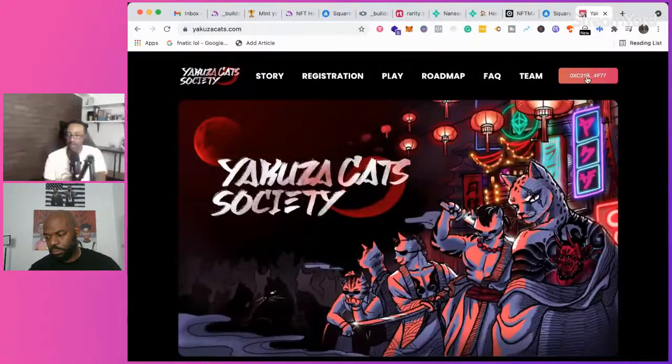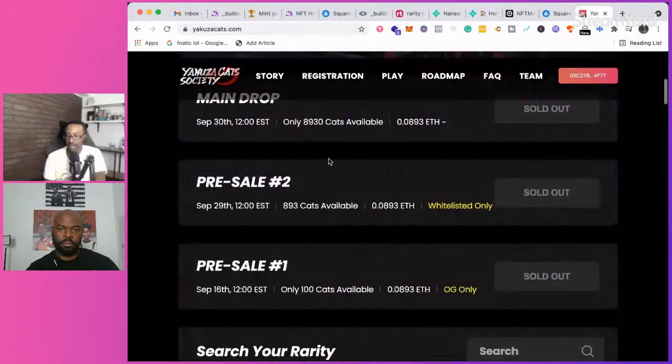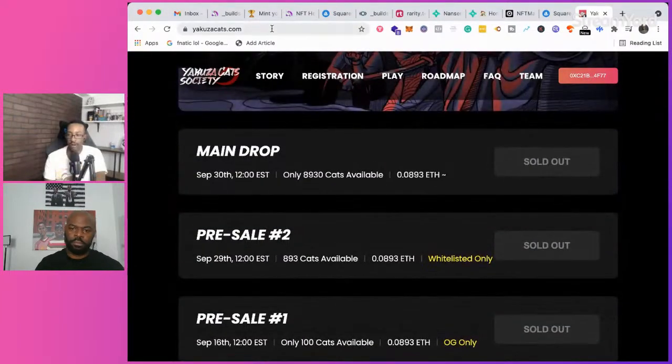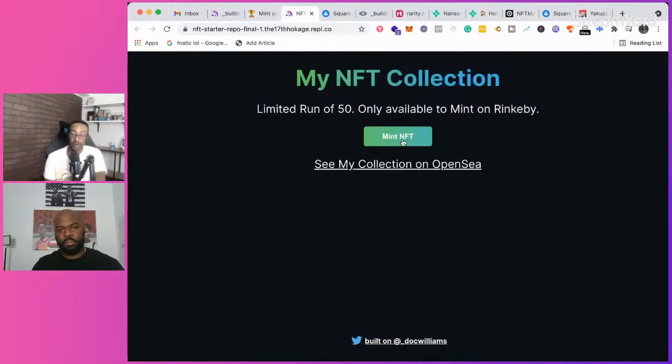So you see where you're connecting your wallet, which I did, and then you're buying. It's sold out right here. But this is a very basic version, but that's all you're doing. You're asking them to, and you see why it says mint NFT. That's because my wallet's already connected. If my wallet wasn't connected, it would just say connect wallet. Then this dynamically changes.